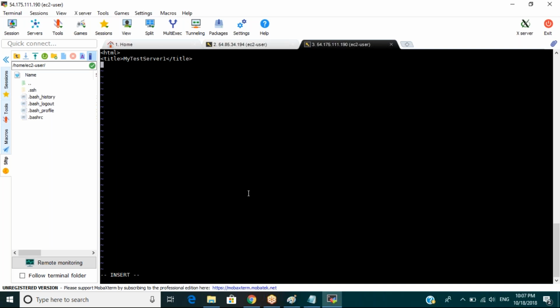All right, and then let me give a heading. Or let me give body. That should be enough. And I'll say this is... What does this file do? So this will be just displaying me some contents. Right now I'm seeing a default page for Apache, right? So I just want to change it so that I know which server I'm hitting. So I'm just adding this file, and I'll show you what has been changed now.